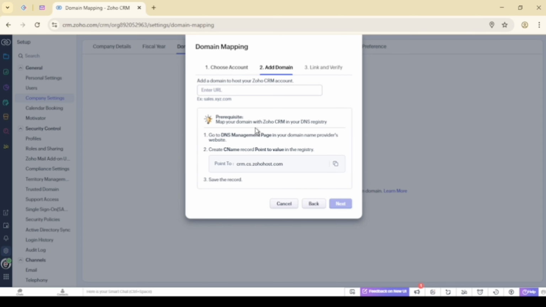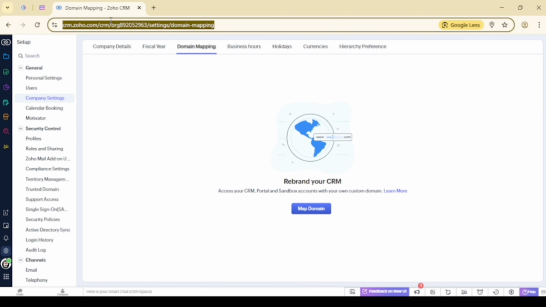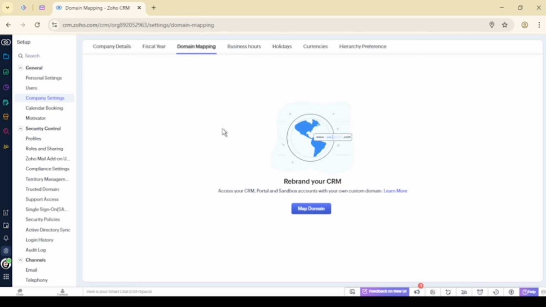You're going to use your CNAME record on your DNS to do all of those configurations. So once we're able to do that, you will now be able to access the CRM using your customized domain. Instead of crm.zoho.com, it's going to be crm.yourdomain.com. So that's for the domain mapping, right?